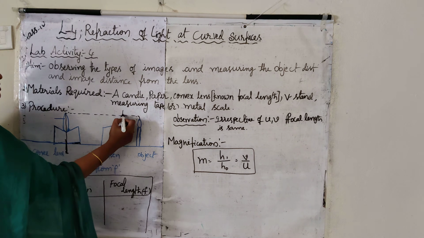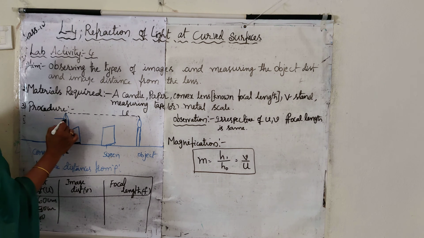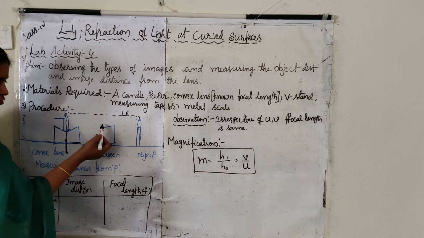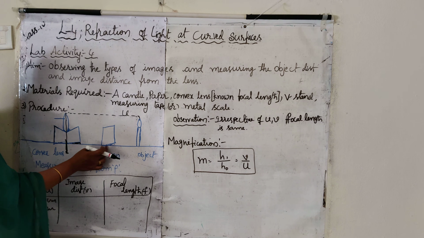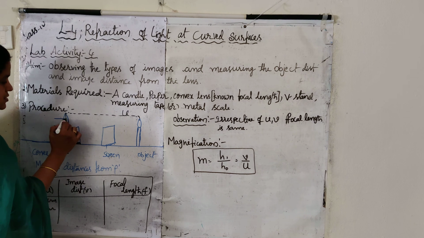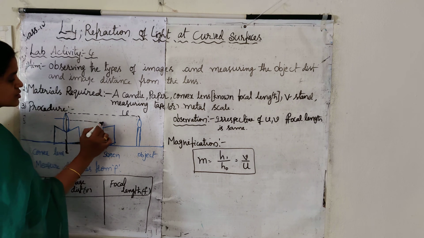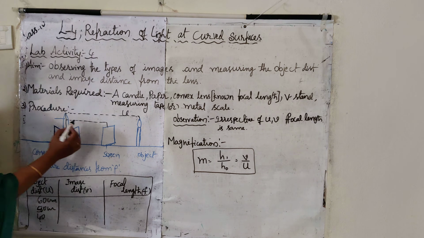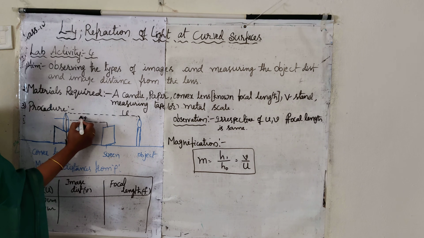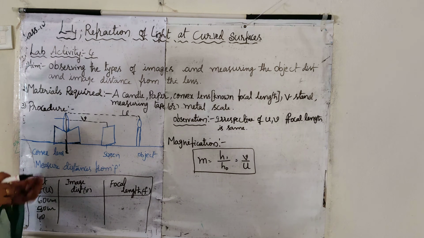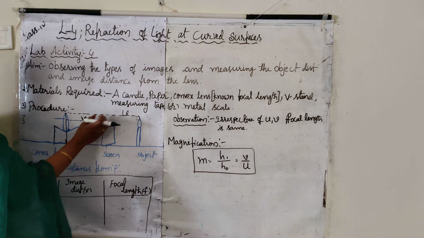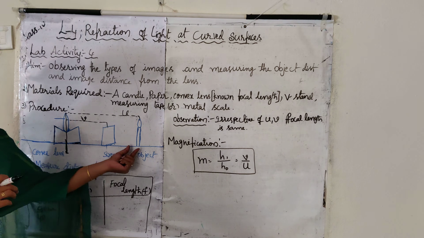Next, this is U. And from this optic center, suppose you catch that image at this point when you place this white screen, then measure the distance from here to this screen. Then this distance becomes the image distance, V, for that object. So like that you find out the U and V values when you place an object.